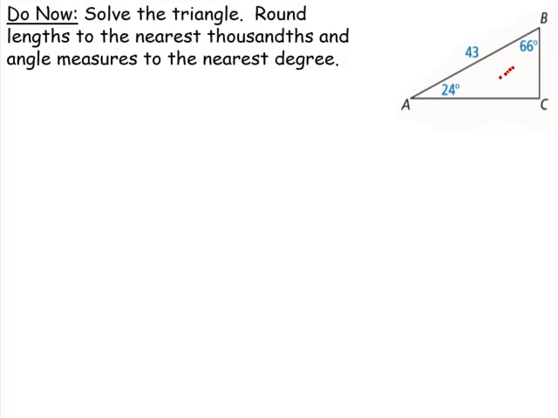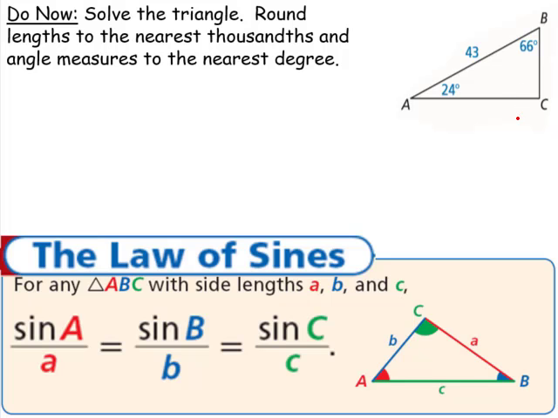Angle B is given, but the side opposite angle B is not given. And the length of side AB is given, but not the angle opposite. So you may think you can't use the law of sines, but you actually are able to, since by the triangle sum theorem we can find the measure of angle C, because the sum of the interior angles of any triangle will always add to 180.